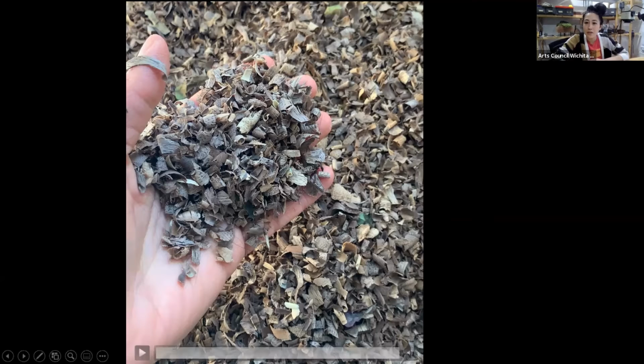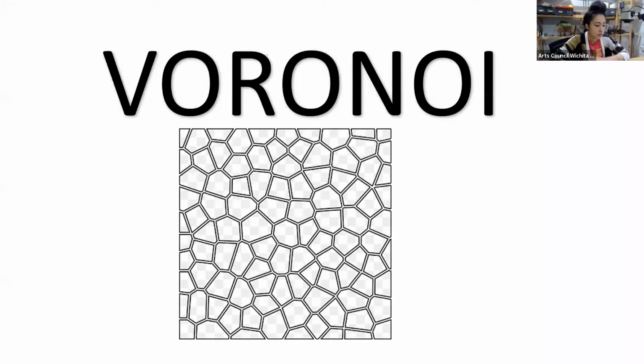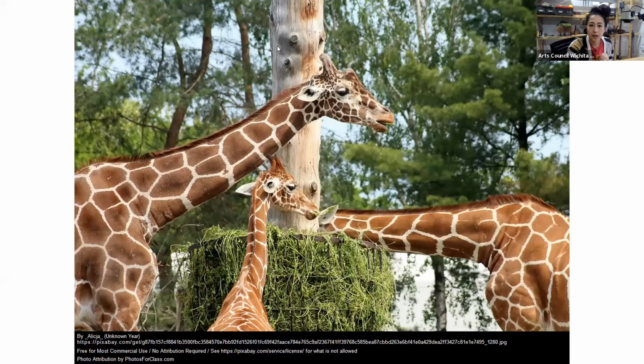So I didn't invent this pattern that I use on all these wood carvings. It's something that exists everywhere. It's called a Voronoi pattern. It was named after a Russian mathematician. Pretty sure Voronoi was his name. But we can find this pattern everywhere, especially in nature. So we might see it on the pattern of a giraffe, right? We have these white lines creating a Voronoi. You see a little bit better here.